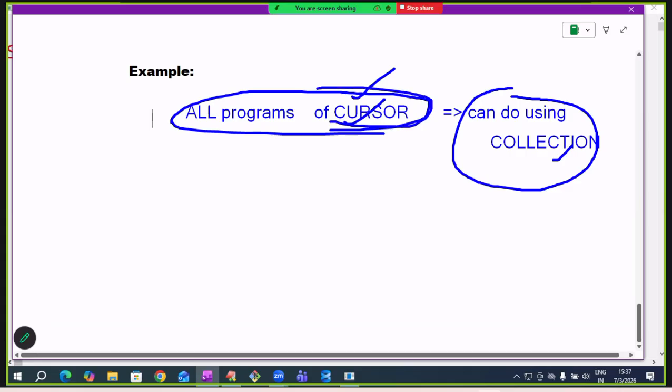In the cursor chapter, I explained many programs. Try all those programs with collection.